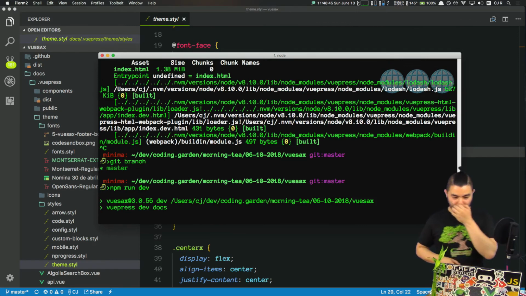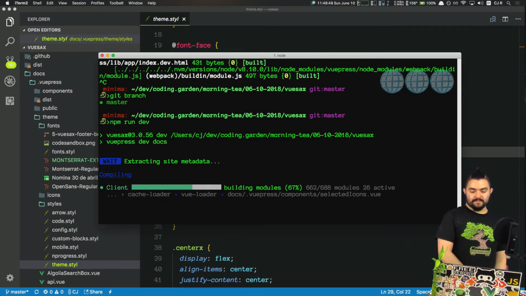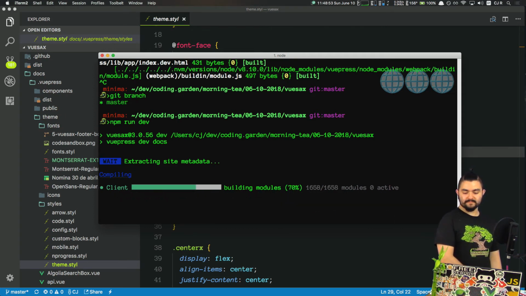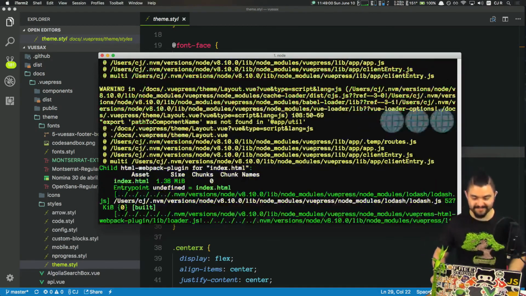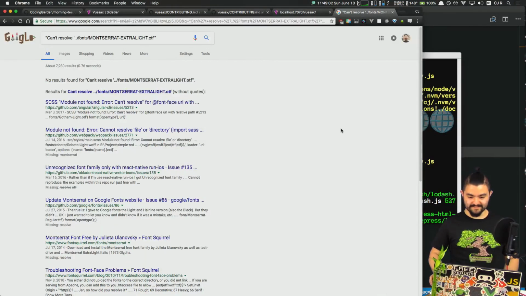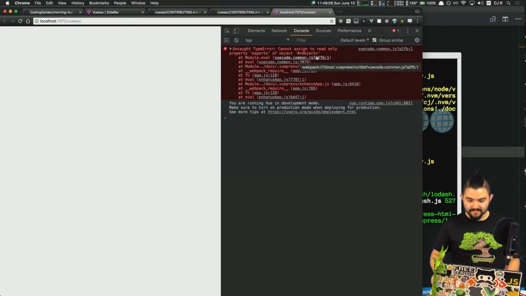npm run dev. Hey, I think it's working. Let's try it. Cannot assign to read-only property exports of object.